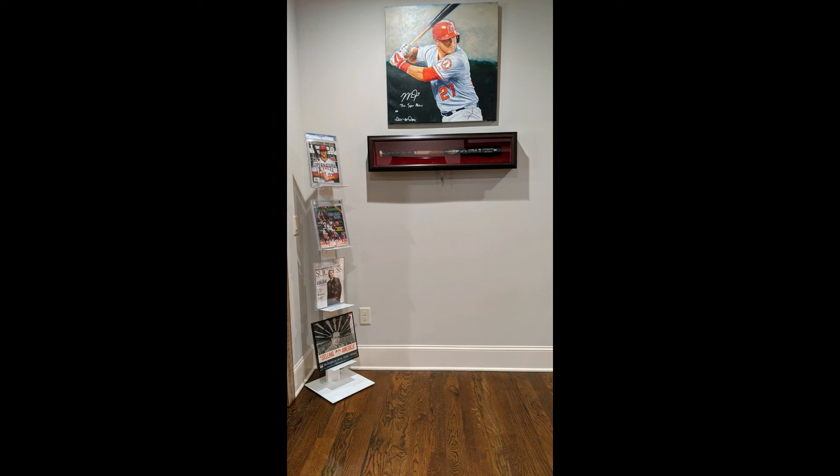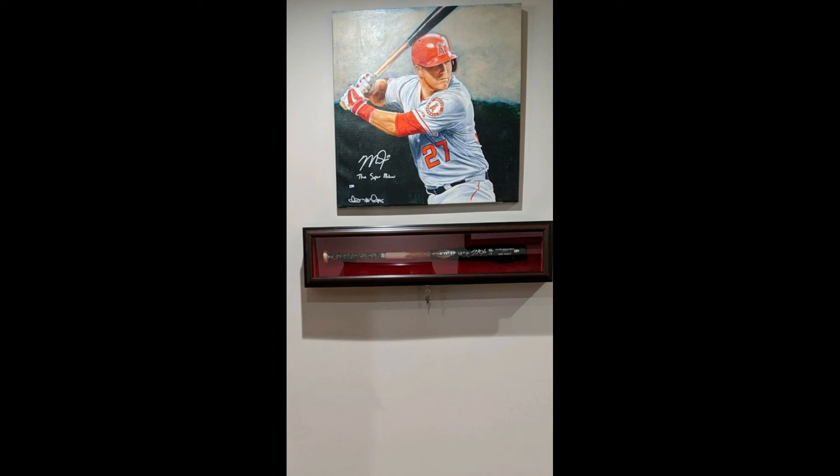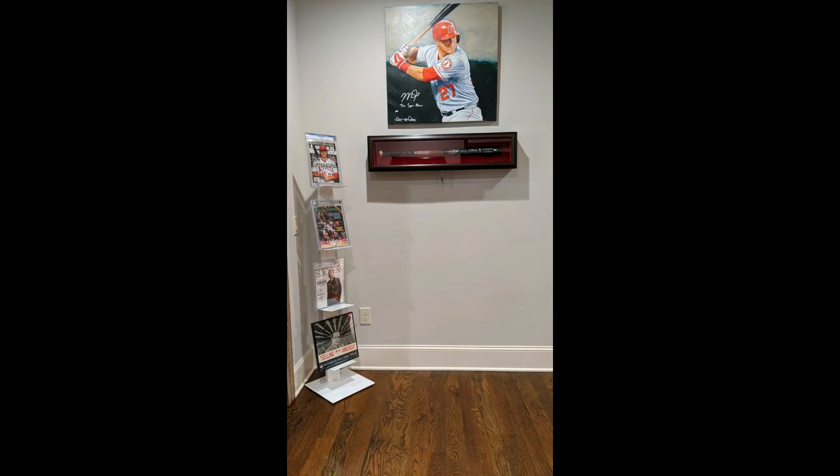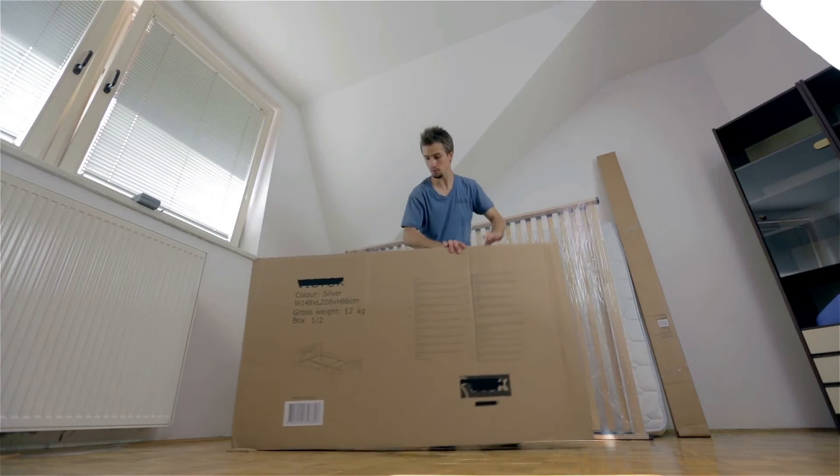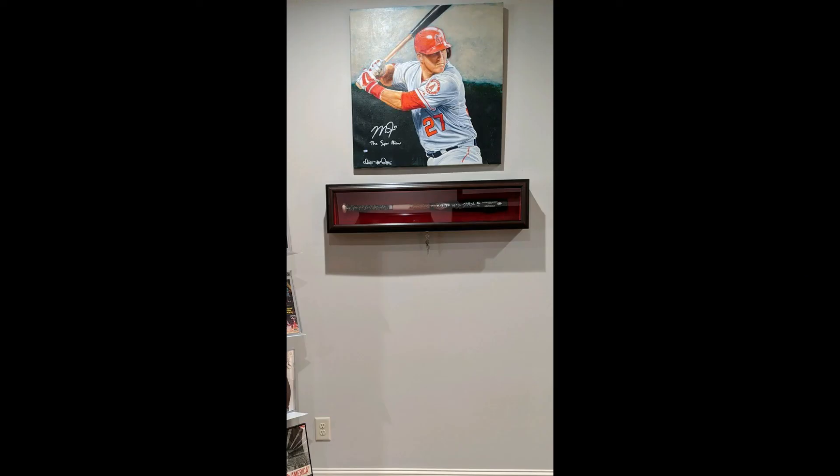Now here's the piece I really want to show you — this canvas. It's really, really cool. The size is 30 by 30, so this thing is absolutely huge, and it was a beast to ship. We sent it in directly to the signing, and then it went from the signing direct back to the customer, rather than having to unwrap and rewrap it, which opens you up for damage. So we had UPS pack it professionally to make sure it was perfect.